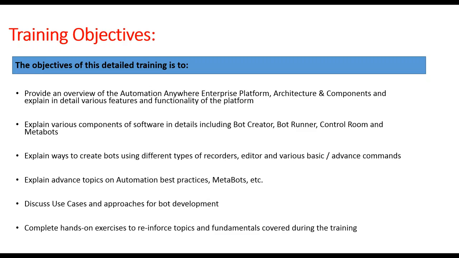Now in the training, what we are going to do and how we are going to do it: we have a systematic plan here. We will first start with what a control room is and how it works, studying how the product is built, what the architecture around it is, and what the different components of a control room are. Since the control room is a component used by only one person in practice, only the administrator has access to it, so we will try to wrap up and see all the components at a higher level.